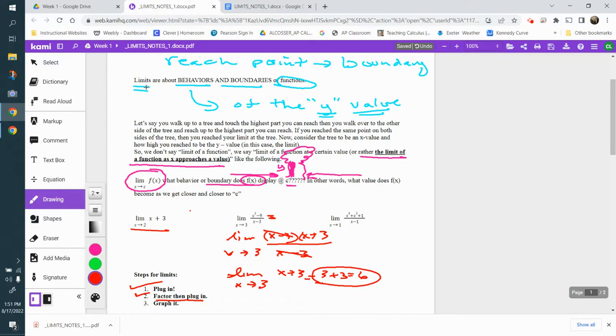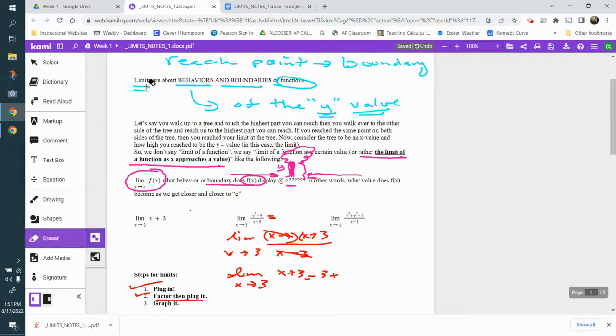So let me show you here real quick, you can plug it into Desmos or your calculator, and I'll show you on your calculator on these tomorrow. So we're going to do a little bit of calculator work to help you guys out a little bit, all right? So let's tackle this bad boy.